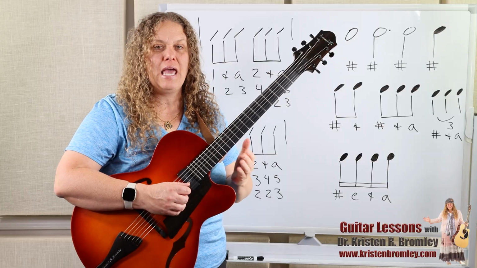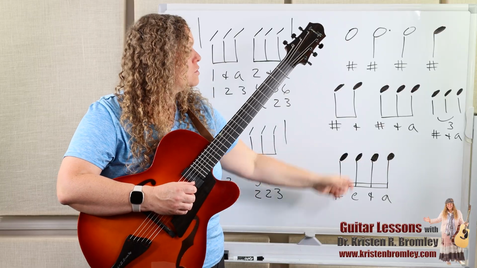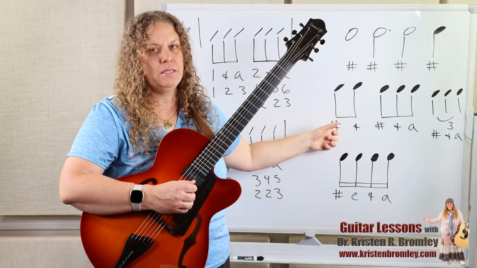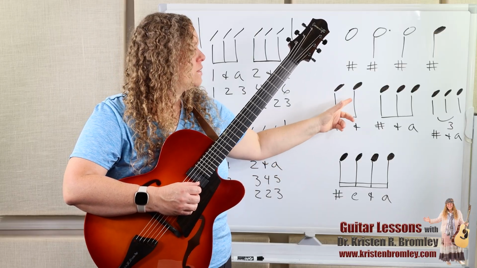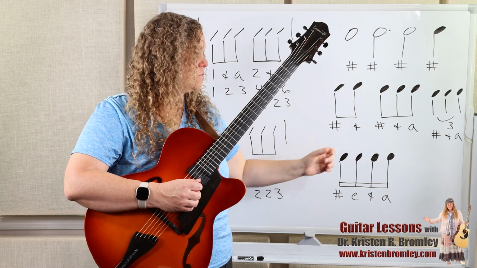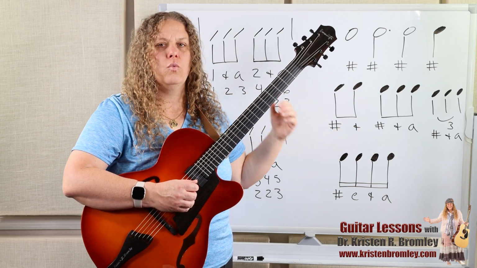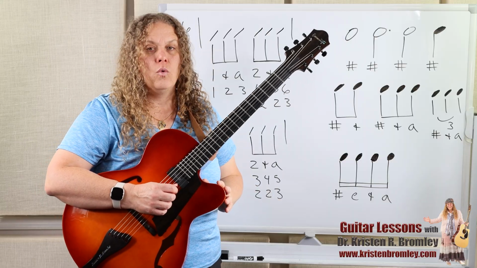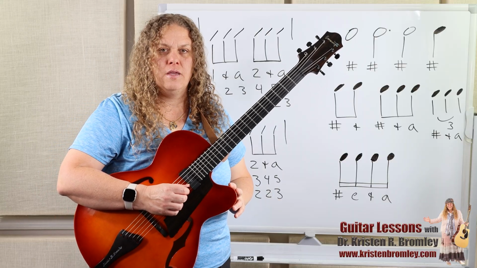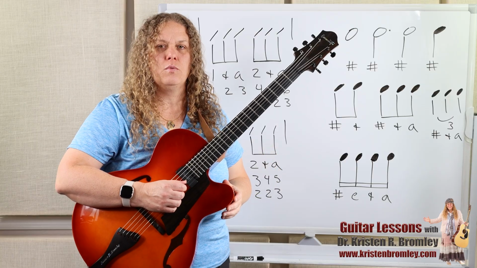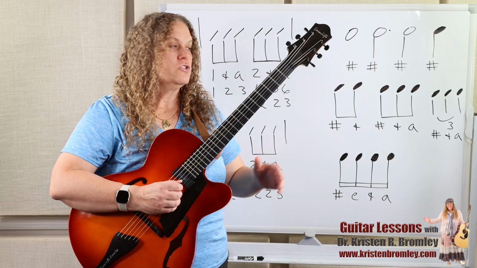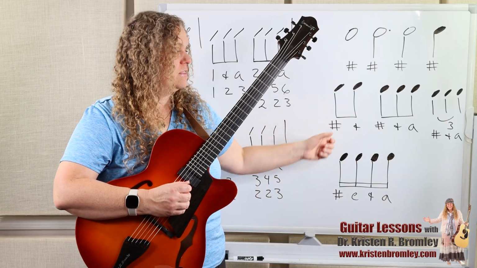So we need a way to count these. What we do is the eighth note that falls on the beat, we give it the number of the beat that it falls on, and then the one that falls in between the beats, we say and. So 1 and 2 and. So if I had quarter notes back to back, 1, 2, 3, 4, then eighth notes would be 1 and 2 and 3 and 4 and. So that's how that would work with eighth notes.